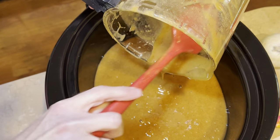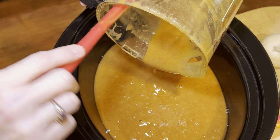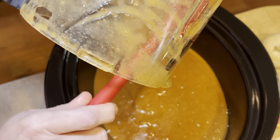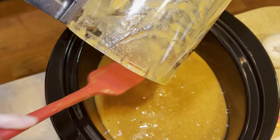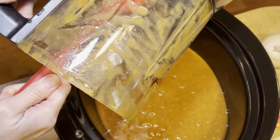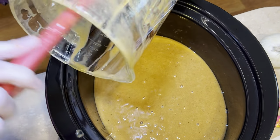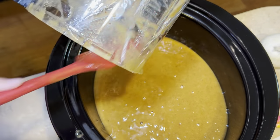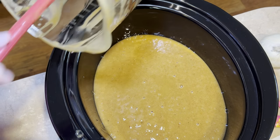I ended up having to add a half a cup of each brown sugar and white sugar to it. So that made it a total of 1 1/4 cup of brown sugar, 1 1/4 cup of white sugar. So in total, it's got 2.5 cups of sugar in it. So if you don't have one or the other, I'm sure it'd be fine. You could substitute one out. It's just that brown sugar has a little bit of that molasses taste to it.